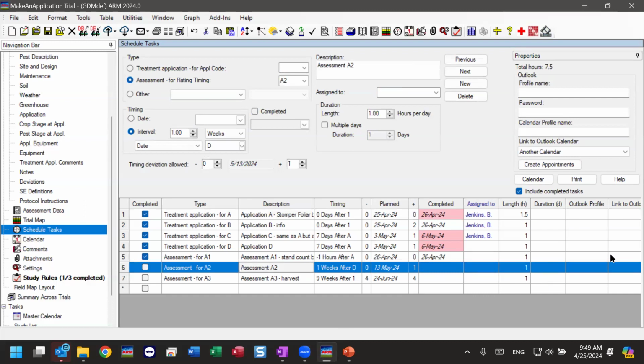And once you do that, there's this link to Outlook that'll get filled in. And it is actually a link in the fact that as things get updated in ARM, when you open up this trial, ARM will communicate back with Outlook again and update the tasks. So if you mark them as complete, or if they move, like we had the scenario here where suddenly it's moved because of a change, just opening the trial in ARM will get that calendar to update. You don't have to press anything special. It'll just do that automatically.